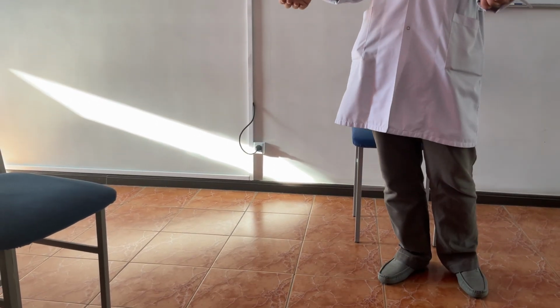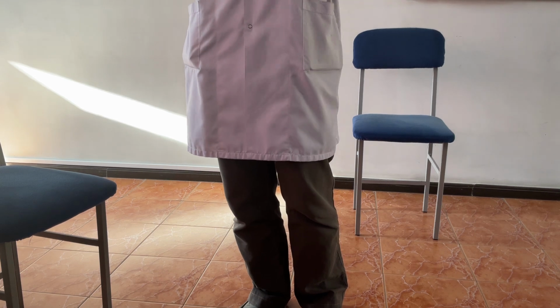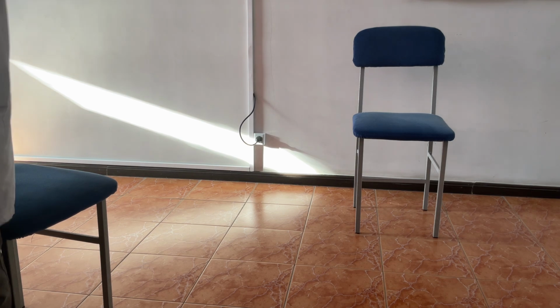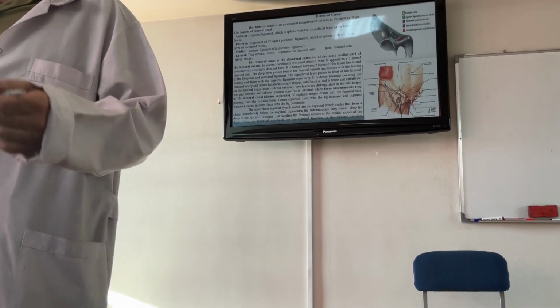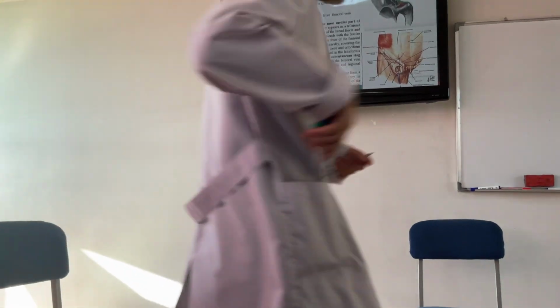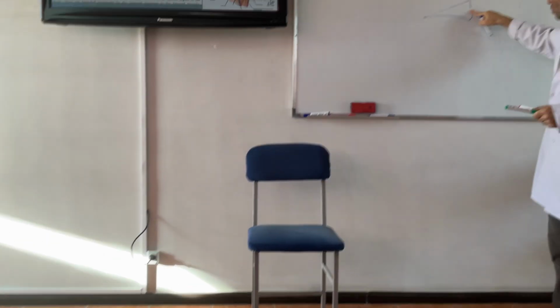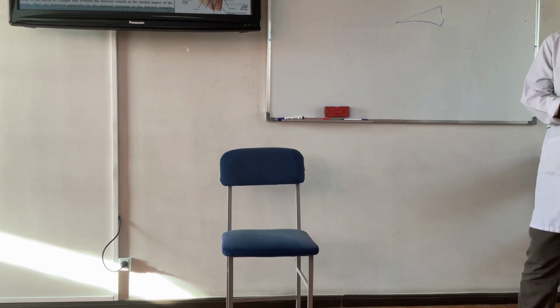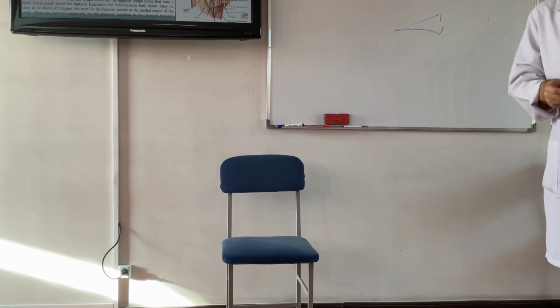Okay, but a channel cannot have just one ring. So minimum we should see two rings for the channel. And here is the second ring I drew and described to you in my previous lesson. Of course, it is in the thigh region, immediately in the roof of the femoral triangle. If you remember, last time we drew the space A, which is the medial interfascial space. And immediately in the roof of this space, we drew the aperture, which is the hiatus saphenus. That is the roof of our triangle.